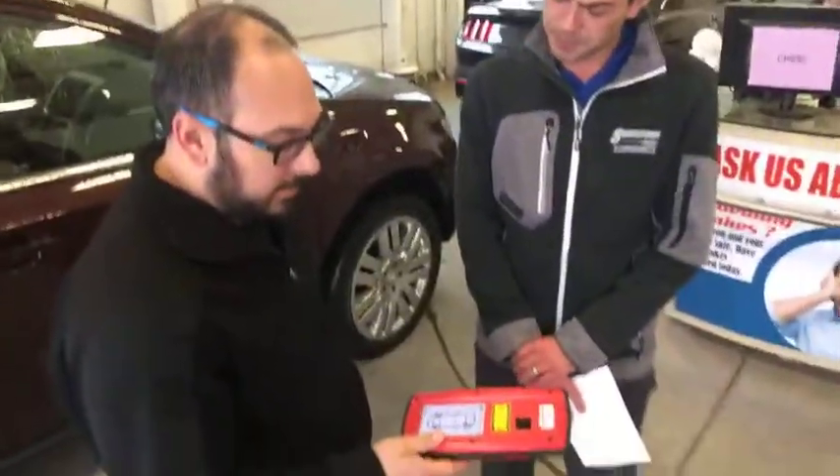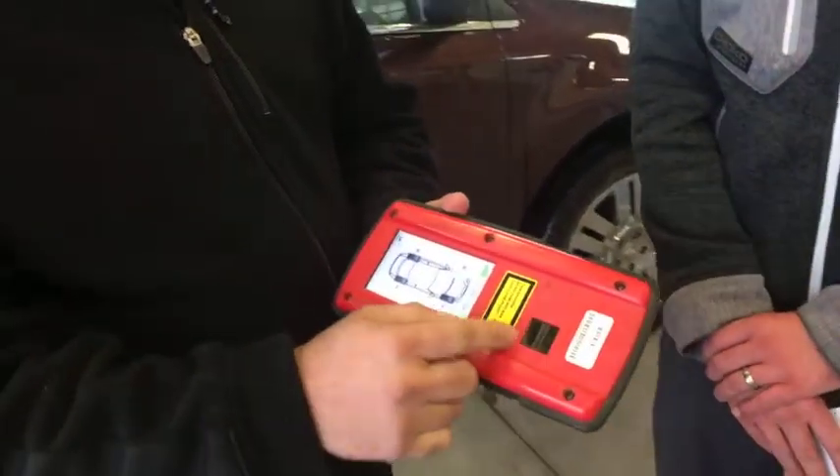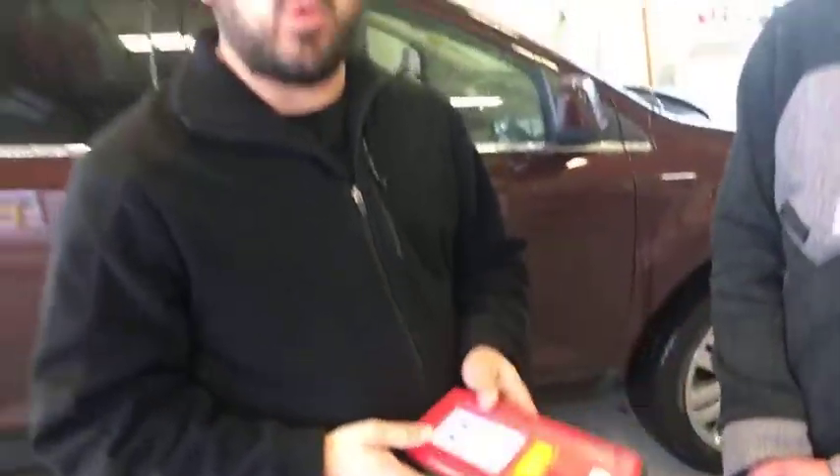We're going to turn the camera around and have Luke demonstrate for us. So it's a handheld device — tell me a little bit about it. It's got this little laser sensor here, and we just run the surface of this over the tire. The laser sensor will read the tread depths and the general wear of the tire — the cross-section of the tire. Exactly. Then it'll send a report to our computer, we'll print it off, and it'll tell us what is going on with your tires and vehicle. It's not like we're just taking a little gauge into one point of the tire — it's scanning the entire surface of that tire.